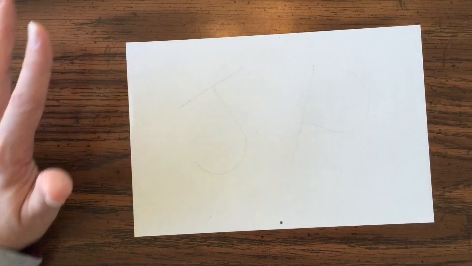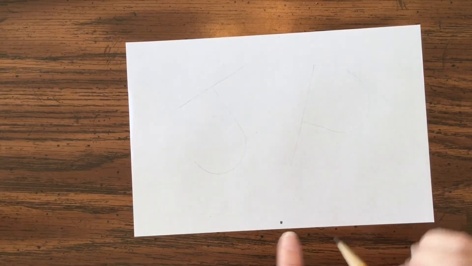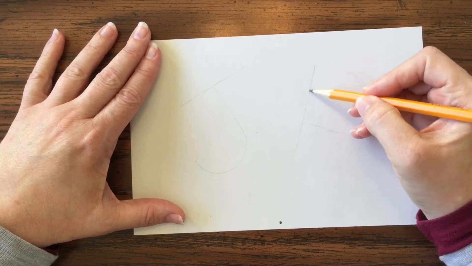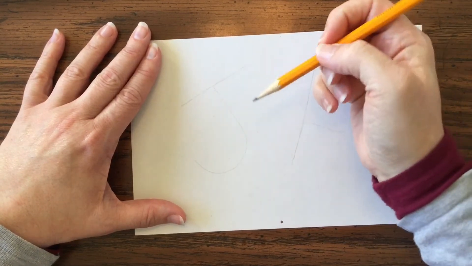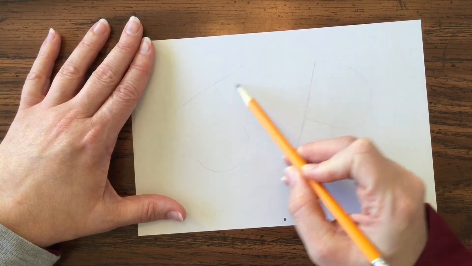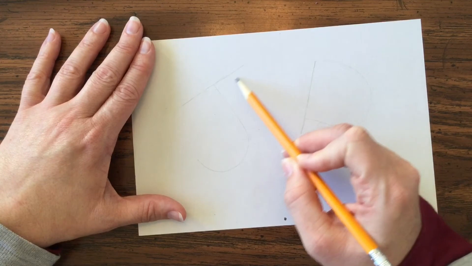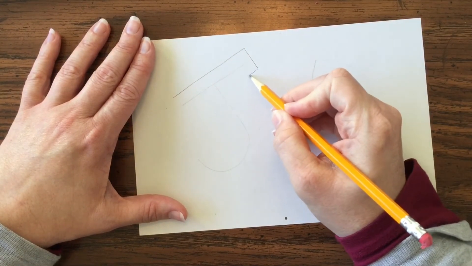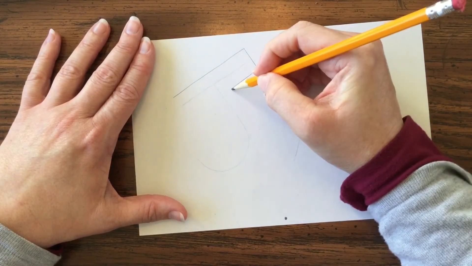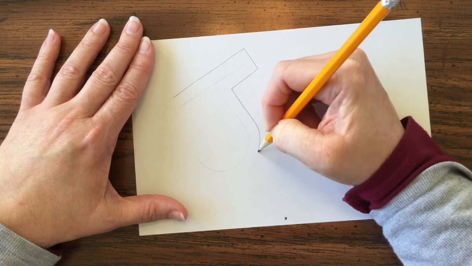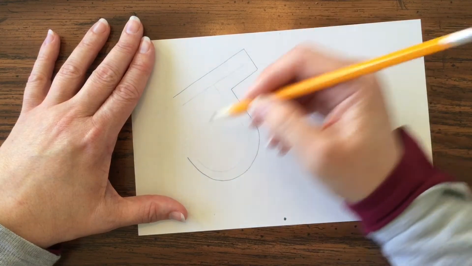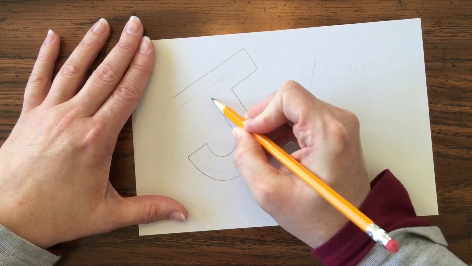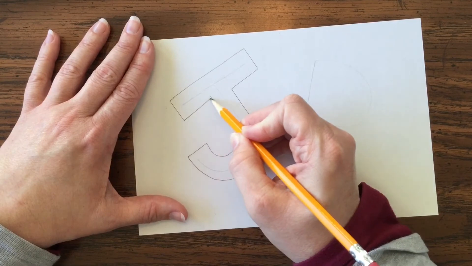These would make excellent gifts for a brother, sister, or mom and dad. So if you're looking to give this as a gift, that'd be great. Now what I have to do is change these into shapes. And so what I'm going to do is I am going to draw lines around this, but instead of curve, if you want to curve, you can. But I'm going to leave my ends of my letters boxed off. I never touch the letter that I drew first and I try to keep equal space. I like my box letters nice and thick so I leave plenty of room around that letter. And there's my J.